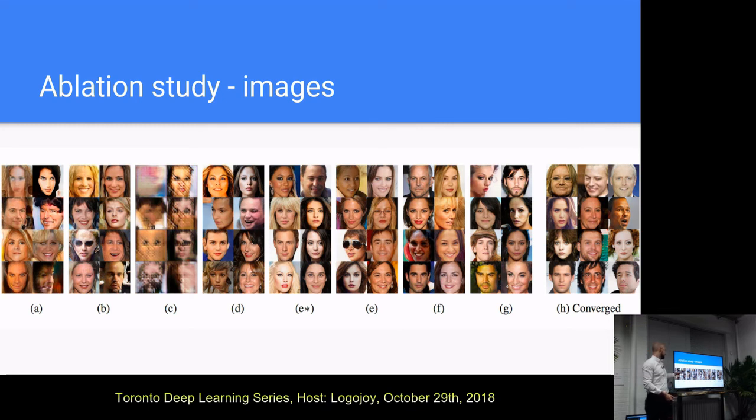So here you can see you get lots of improvement here. This is when you use the small mini batches. And you just lose everything. And it gets harder as you get to this side, where you start adding those pixel-wise normalization, mini batch standard deviation, and equalized learning rate. But the converged example is definitely better than any of the preceding ones.